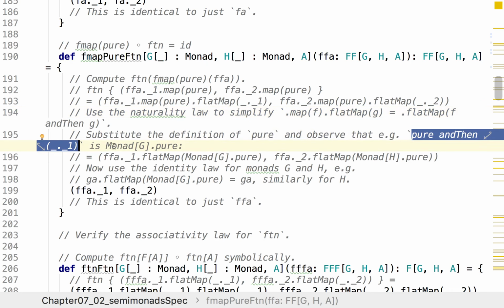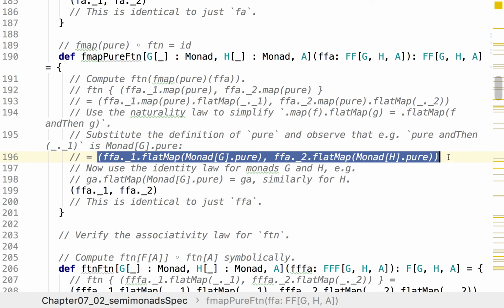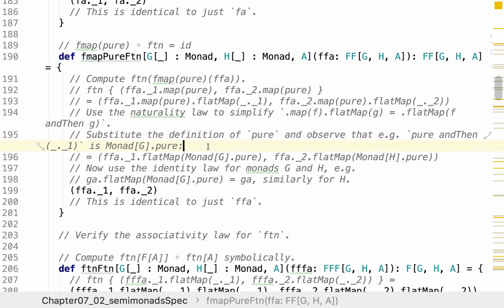But if you look at the definition of pure, it's monad G pure, comma monad H pure. And so the first part of this is monad G pure. So then we can simplify that. The result is going to be this. Again, we wouldn't be able to simplify here any further, except that we notice that this flat map is from the monad G. And so we have a flat map acting on the pure from the same monad.